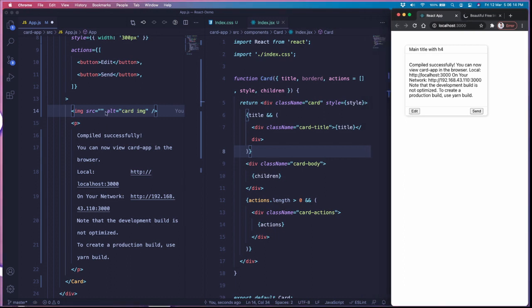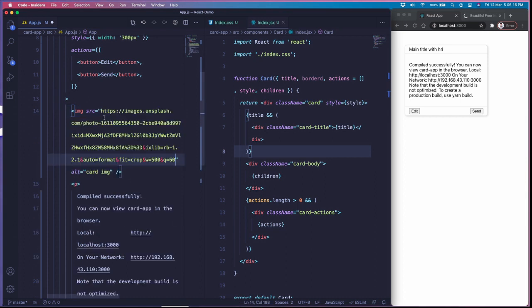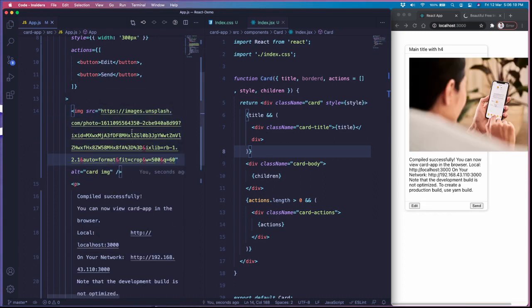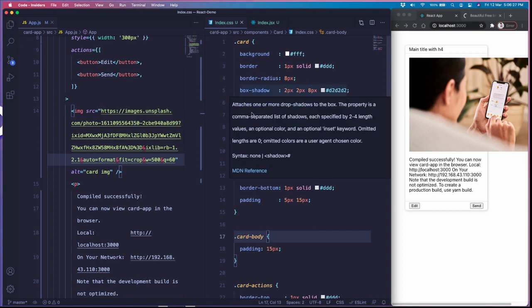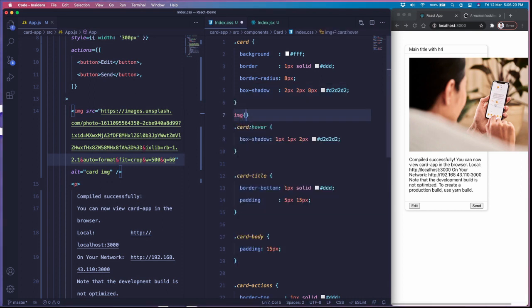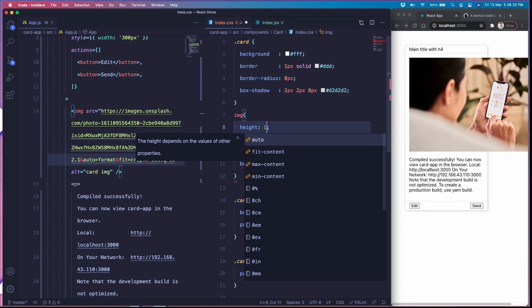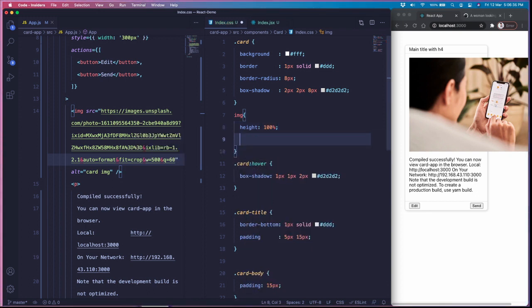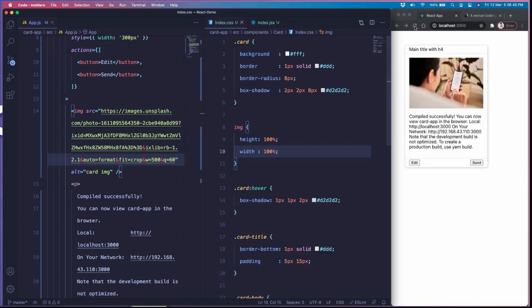Okay, so what I will do here is paste the address and just save this. Of course this is the ugliest one if you see, so I will give it a style of img because nothing is there. Height 100%, width 100%. Just give it a try. So yes, let's close this. Now you can see that the image is there, and this image looks okay, it's perfect, it's not a problem.